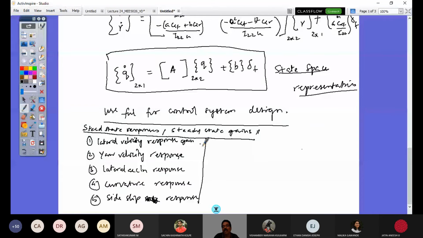So I can have V now as a polynomial. In the denominator I have delta, so V by delta is a ratio of 2 polynomials. In that, as s tends to 0, I would have my steady state gain. Or simply, it's a function of s with a numerator polynomial and a denominator polynomial, and that's called a transfer function.